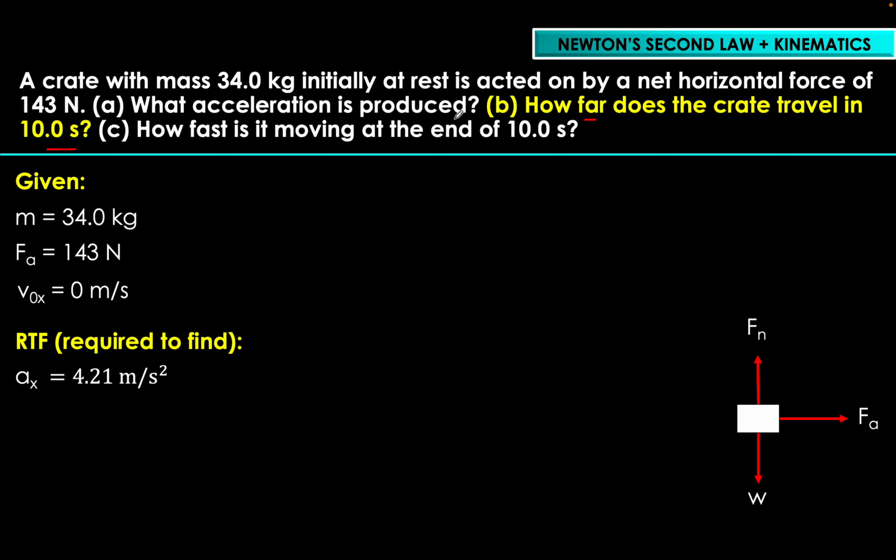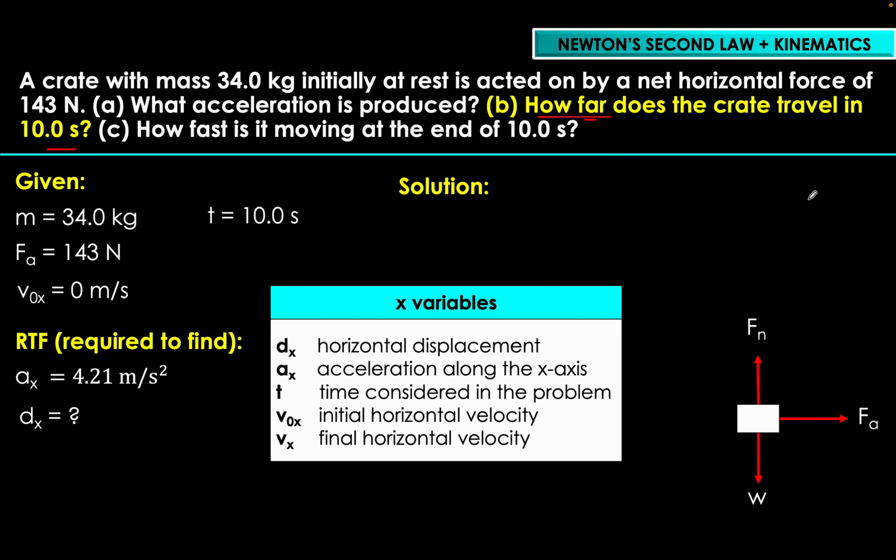And then since we are in letter B already, we also have to take note that another given here is the time equals 10.0 seconds, okay? Now, for the required to find, we are now looking for d sub x, or horizontal displacement, because it says here how far. Now, for the solution, okay, so how do we deal with this? How do we know what equation to use for the kinematics?